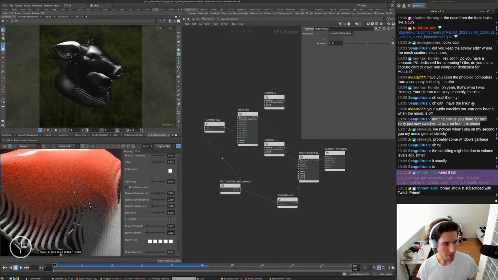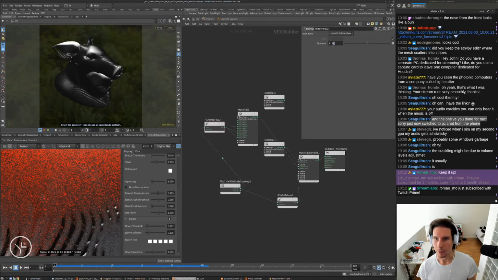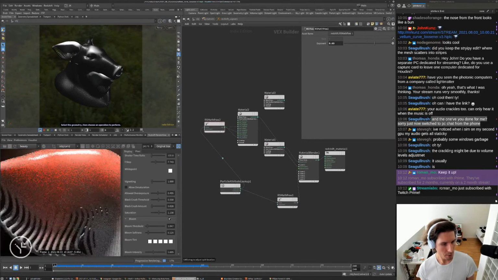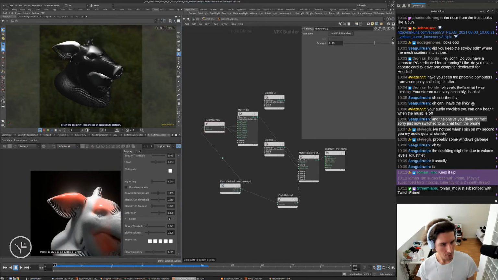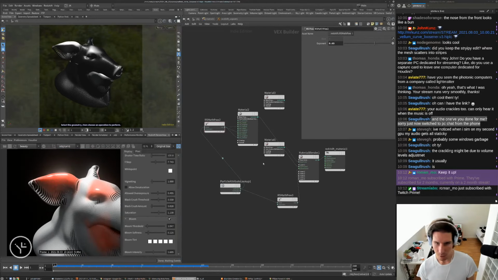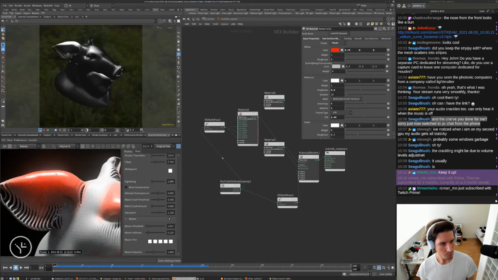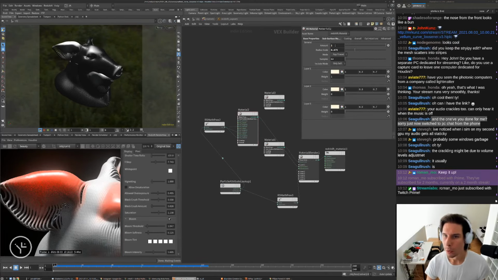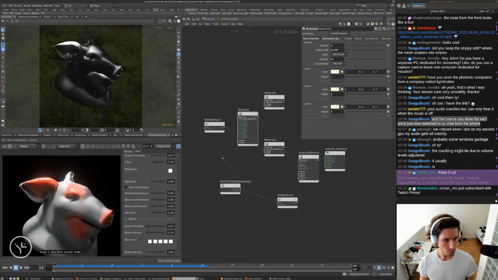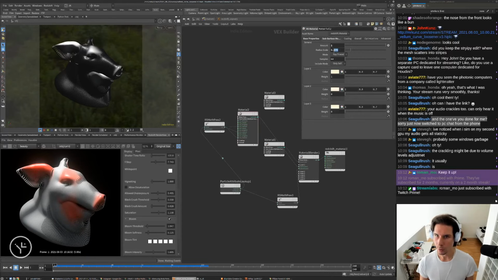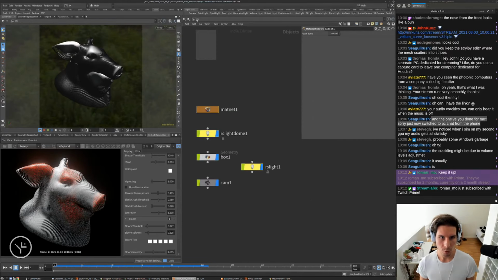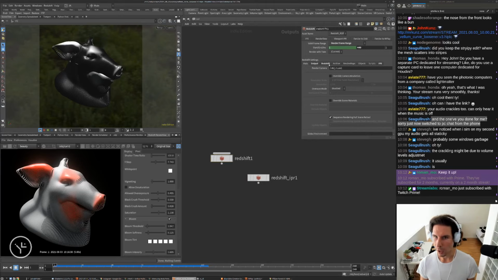So you can see here, if I really reduce it, we just get a ton of noise in those thinner areas, but doing that should help it a little bit. Alright, we'll do that.